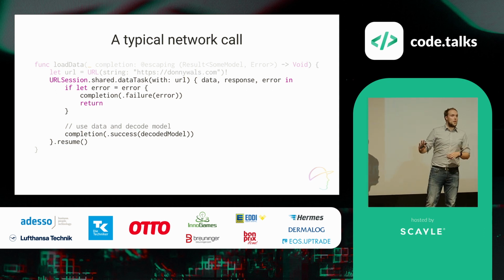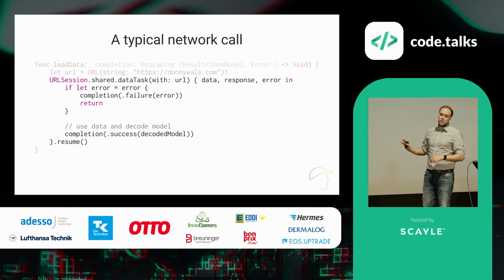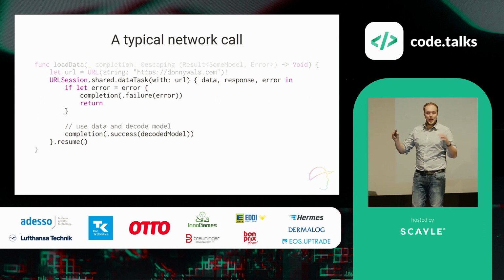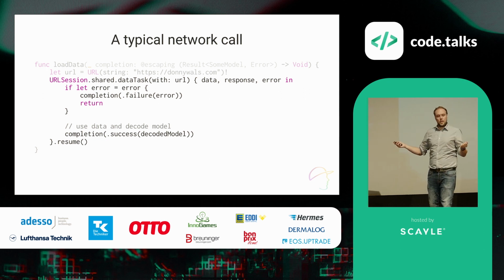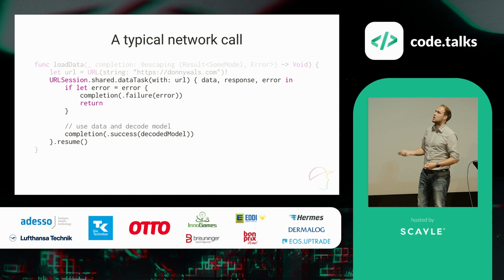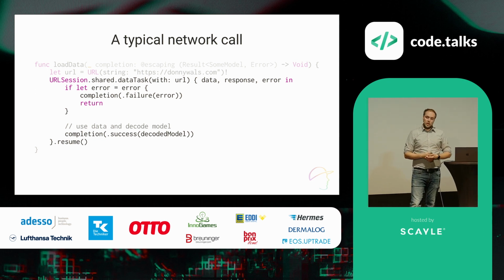Obviously, this code is very much incomplete. This basically only reasons about half of a success case, and then we magically have some decoded data. If I were to put everything that you might want to do here, it wouldn't fit on the slide. Normally, you would want to set some headers, handle some caching, maybe do some authentication, token validation, and that kind of stuff. So this call should actually be a lot bigger in the real world.